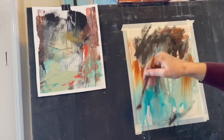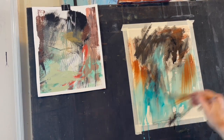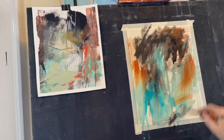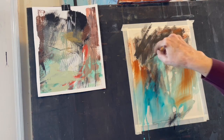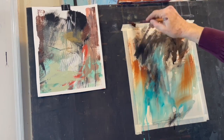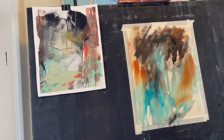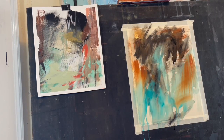A fan brush — just a little one — gives a whole different type of brush stroke. With the water-soluble oils I try not to use too much water, because the more water I use the more fluid they become, turning into a wash, and I really want to keep those strong brush strokes. I just want to get that foundation down, although the colors may be somewhat different and there will be a different feel to this final pastel painting.